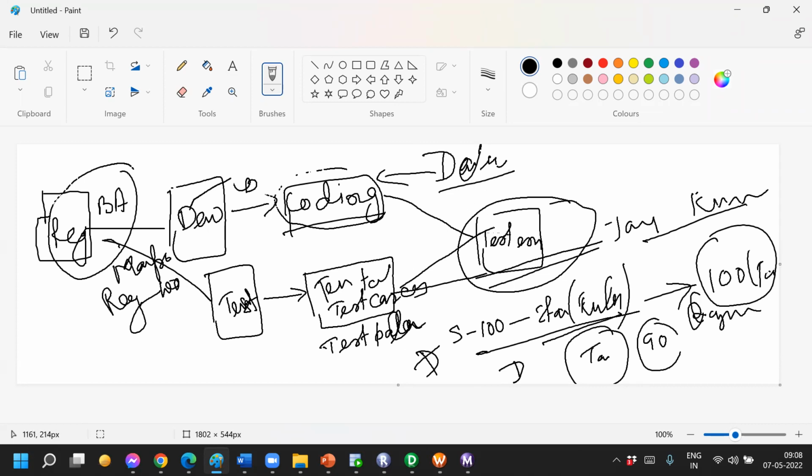Once they fix it, they will deploy the same code with the changes, and we will test it in our test environment. If we find that the data is loaded properly in the target database, we will give the sign off. We tested it and we are satisfied with the target database. So like this, the process will be done.